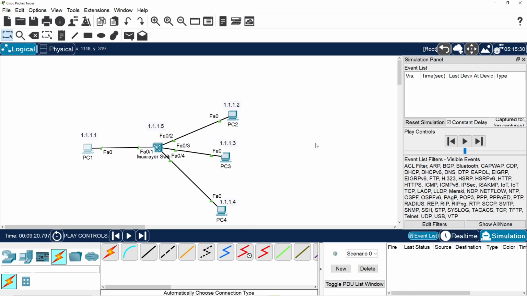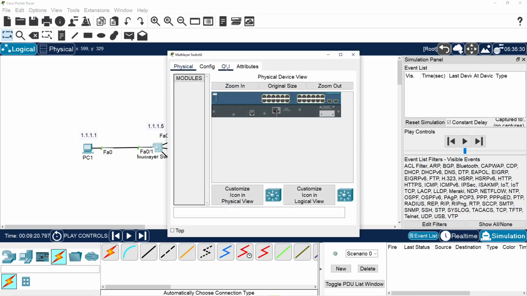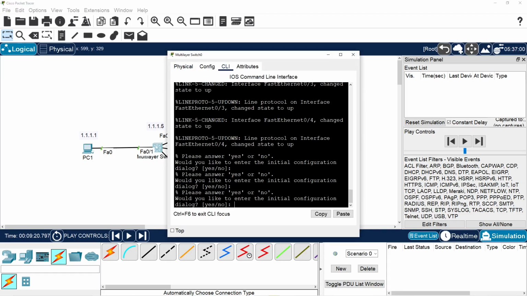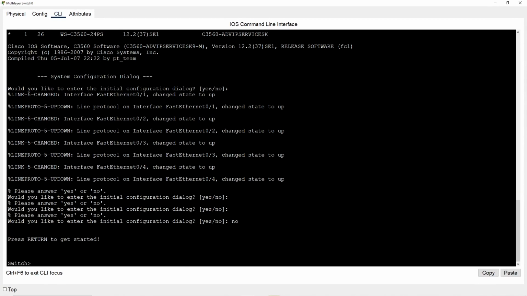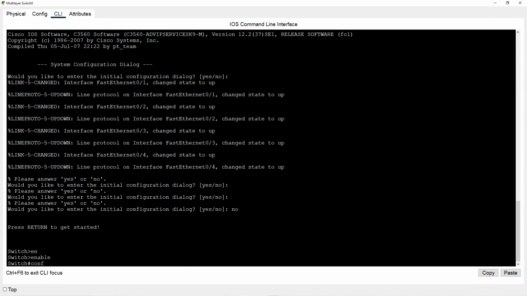After I put the IP addresses on the devices, we need to do a small configuration on our switch. We will learn about those commands that we will put on the switch in the coming lessons. So let's open our switch, click on the CLI, and then press No. Enable, conf t.